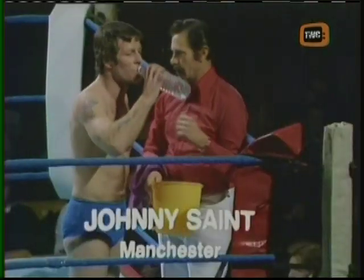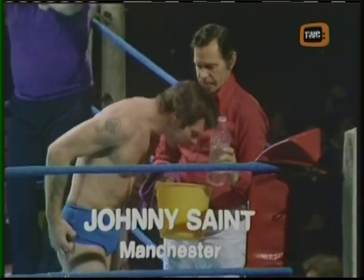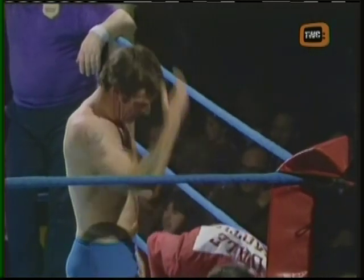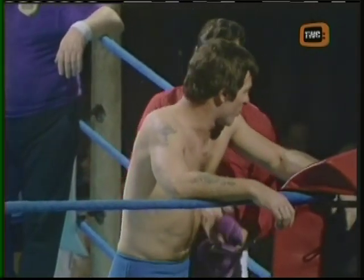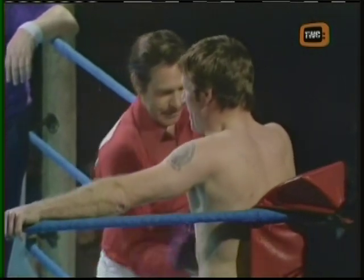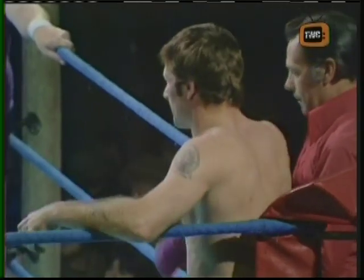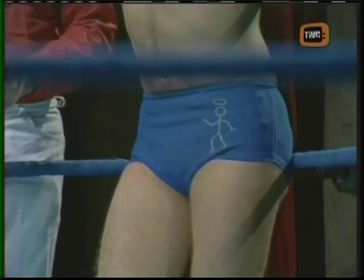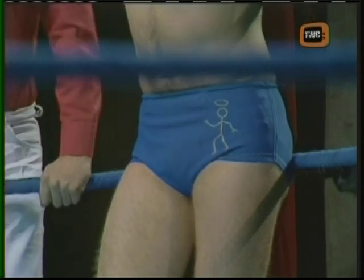Max Ward getting very firm with Mick as we go over to Johnny Saint's corner from Bagley, Manchester, at 11 stone 2, the former lightweight champion of Great Britain, of course. We've been seeing him pretty regularly on television, I hope, since about 1969, and I hope very much to see a great deal more of him, because he's one of the finest lightweight wrestlers in the game. In fact, he wants to go up through the weights, this man. He's already 11-2 in a welter. So there's his Saint symbol, Leslie Charteris the Saint.